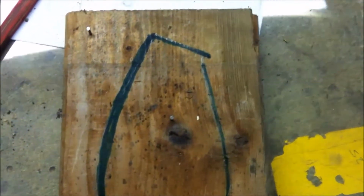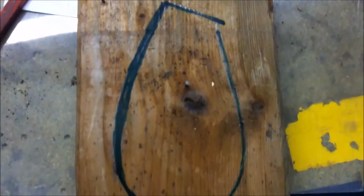Now I know that's horribly sketched, but I've just gone around it with a marker so that you can see it from the pencil line. But that's the sort of shape I'm going to cut out. Now you could cut that out with a jigsaw or whatever. I'm fortunate enough to have a bandsaw, so I'm going to cut that out and I'll give you a look.